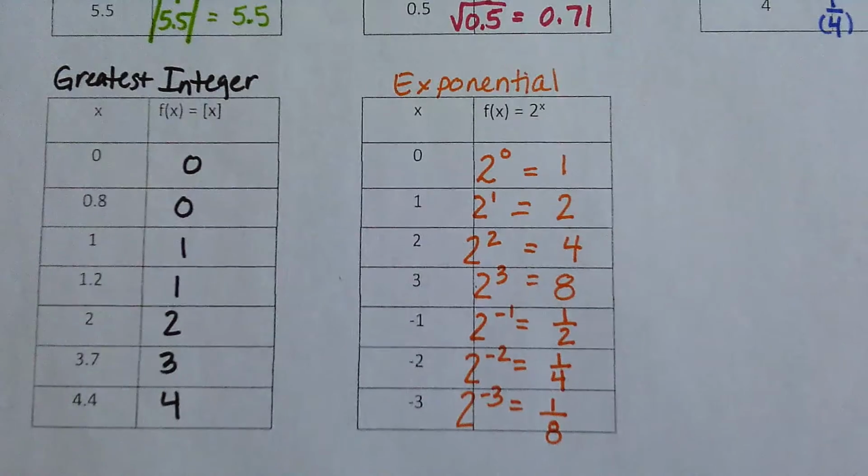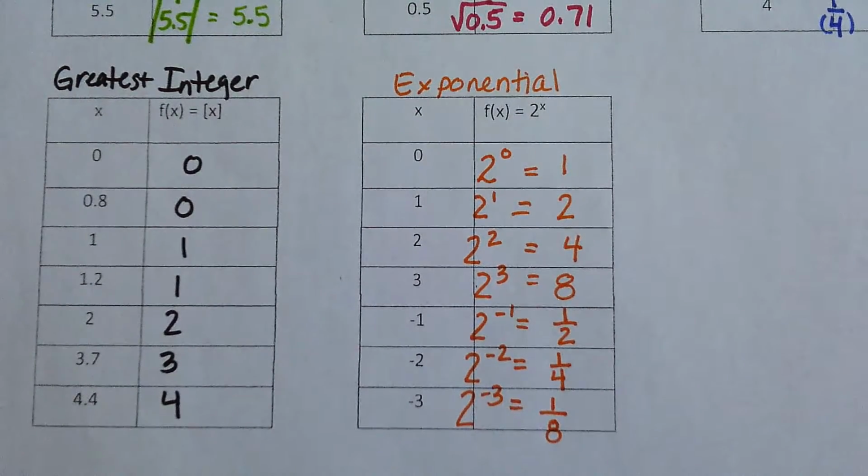There you go. Now what your job is going to be is to take these values and graph them on your provided graph paper so that you can get a visual for what your parent functions truly look like. Try and color code your tables with your graph so you can connect them.